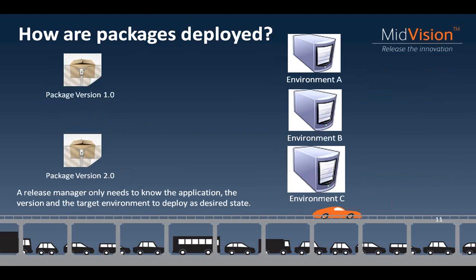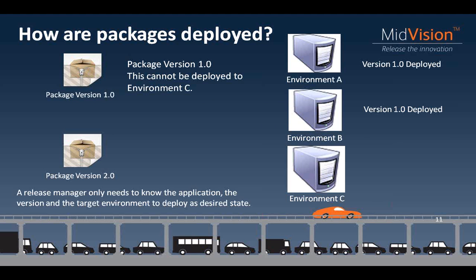So how are they deployed? Well, package version 1 with the first 2 environments, we can see that being deployed to environment A. And this deployment is via either SSH or a remote agent. And environment B. And today we're going to do all of our deployments to an AWS instance, so we'll be using SSH. So version 1 can't be deployed to environment C because when we created version 1, the environment C files hadn't been created. Now we're going to deploy version 2, and we can deploy that to environment A, environment B, and environment C.